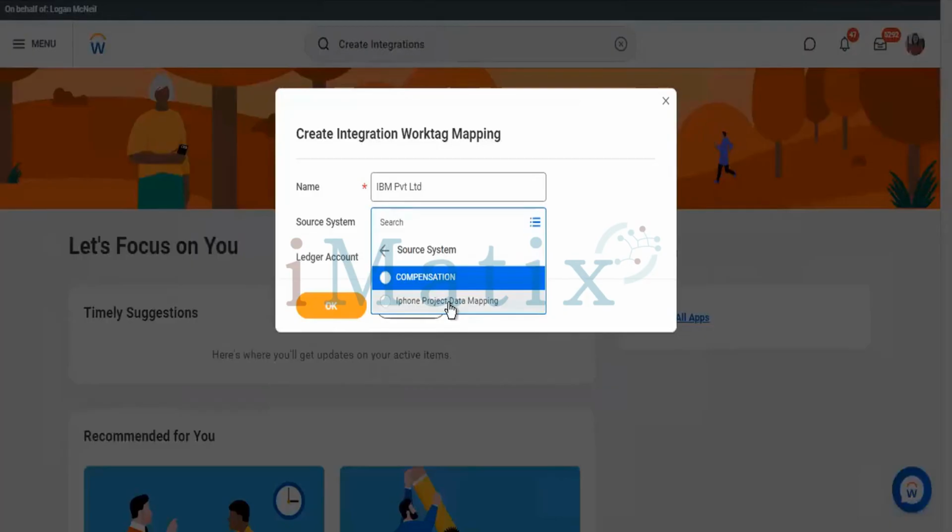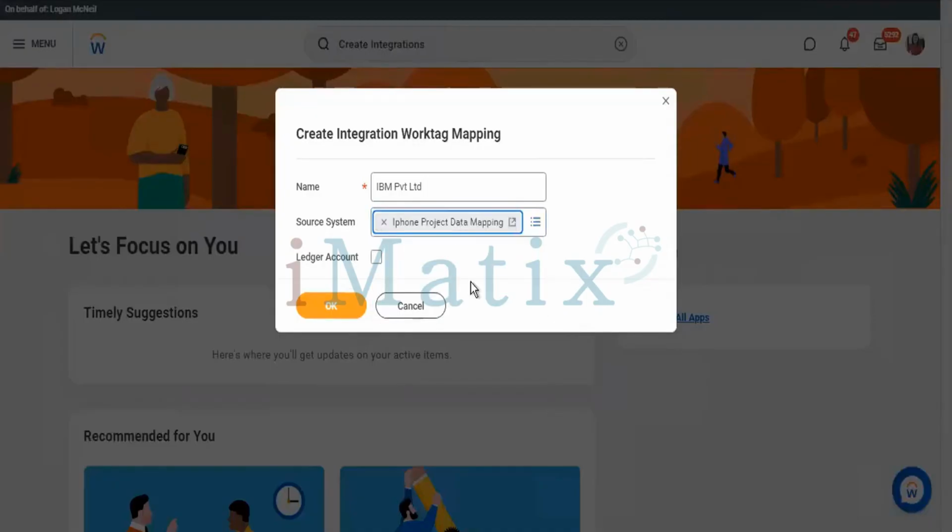But once you select the organization, it will give you your branch details, your organization, individual departments like HR planning, and along with that you will get active employees data also. Of those three, you need to pick which one you are going to do. I'm going to select the iPhone project for the data mapping.